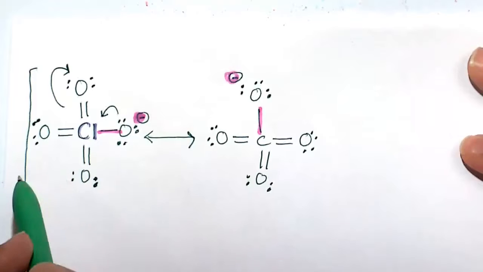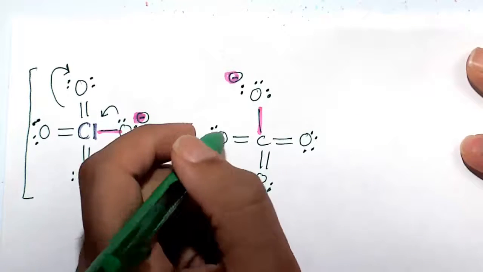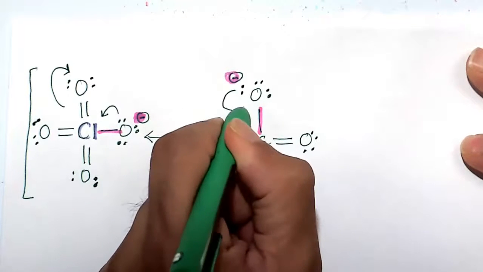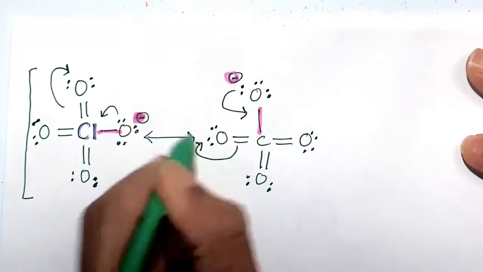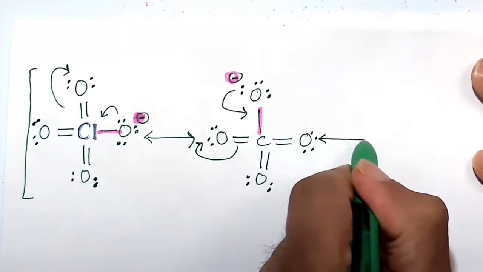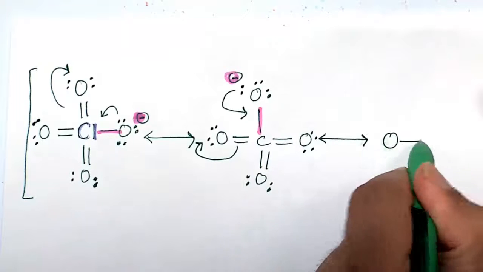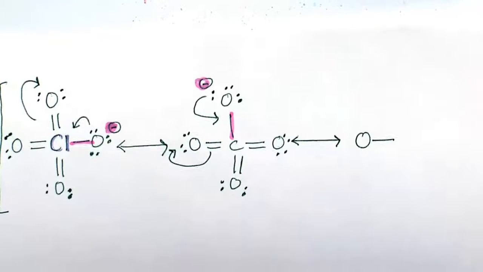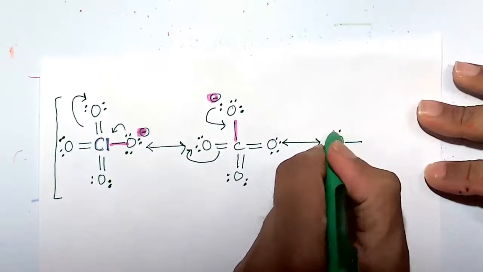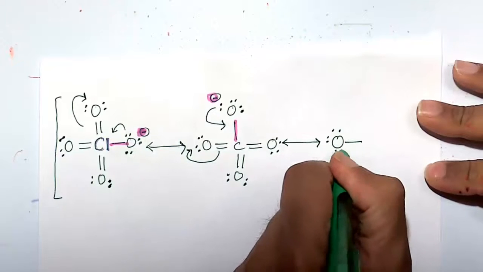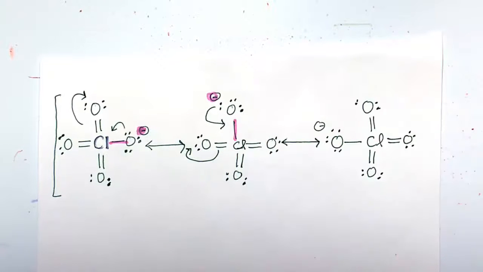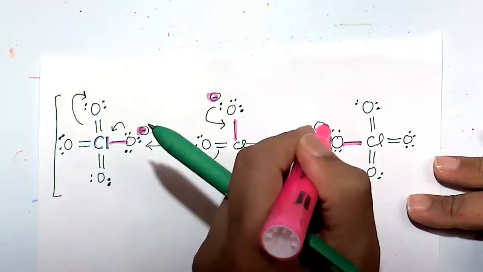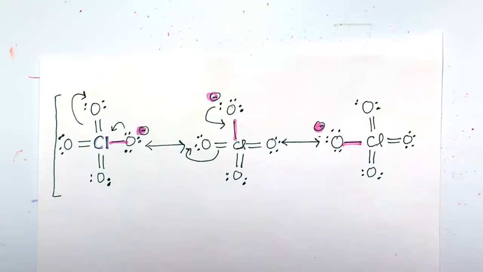Okay, let's have it now on this leftmost oxygen. So let's pull this double bond here and kick this pair of electrons back to this leftmost oxygen. So doing that, we'll get another resonance structure. Okay, now the formal charge is on this oxygen. Let's highlight where that single bond is, and also that minus formal charge.